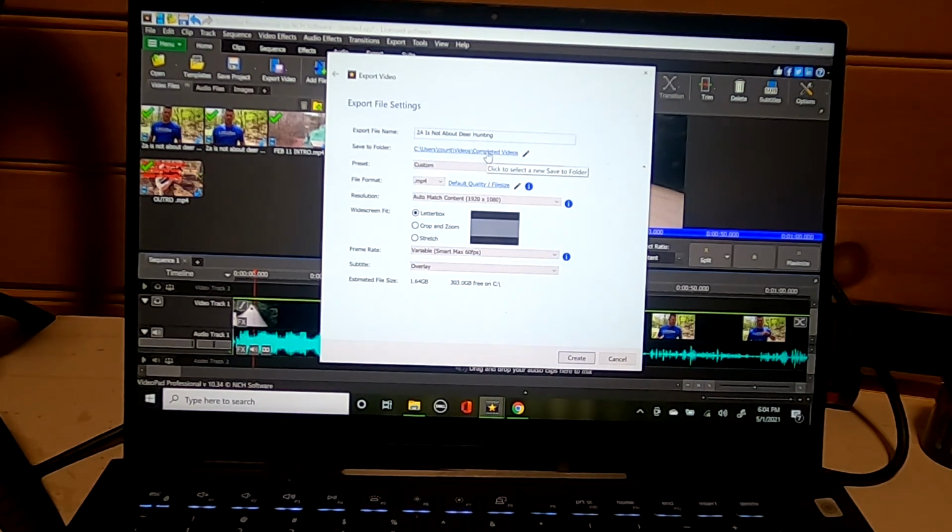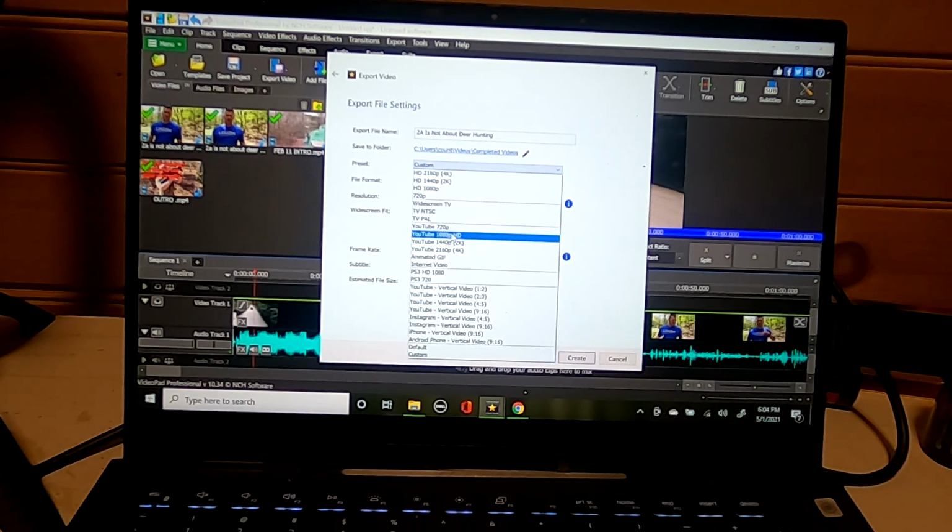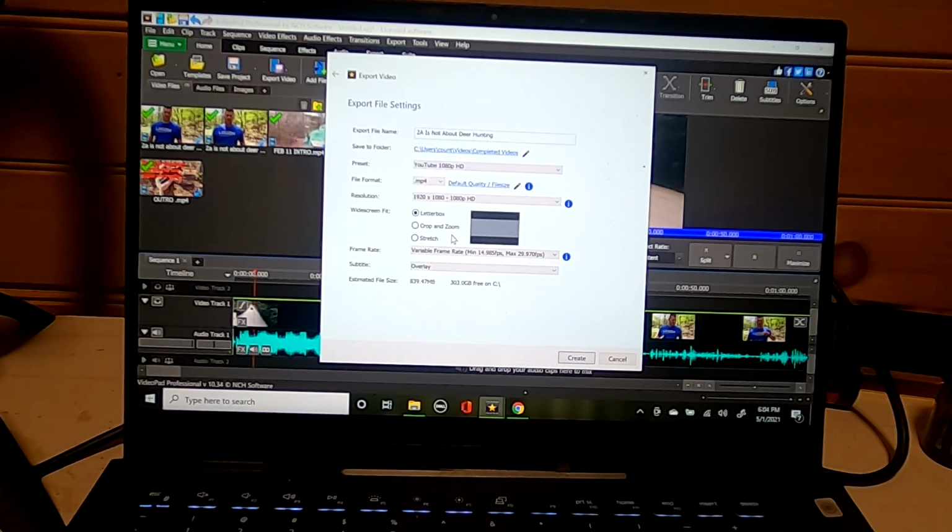You can set your save to folder. I have mine ready to go to my completed videos folder. From there, upload presets. You can do a lot here. I always go down here to YouTube 1080p HD. That's just the preset I use as an MP4 file format, 1920 by 1080 resolution, which is what YouTube is going to max you out at anyway. It sets your frame rate at a variable frame rate. This has just worked out good. Tells you estimated file size, and this gets tricky because I can guarantee you this video is going to be bigger than that. So I haven't really figured out what they mean there.